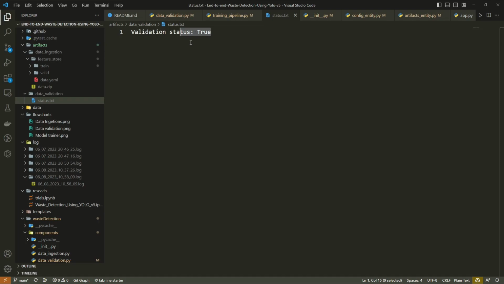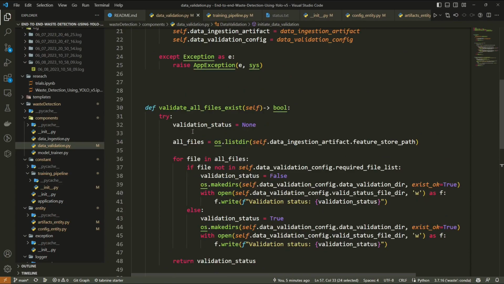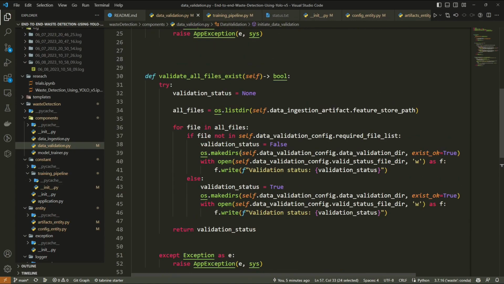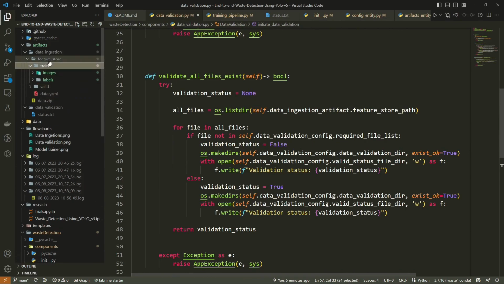Then start the training, because training is costly. If you start the training, you end up with a lot of cost. So before starting the training, first of all make sure your data is in the correct format. I already added a simple logic here to check my data validation. You can also add some more layers. Let's say inside train you can also check whether the image files are there or not, whether I have all the images present or not. These kinds of layers you can also add in this function.